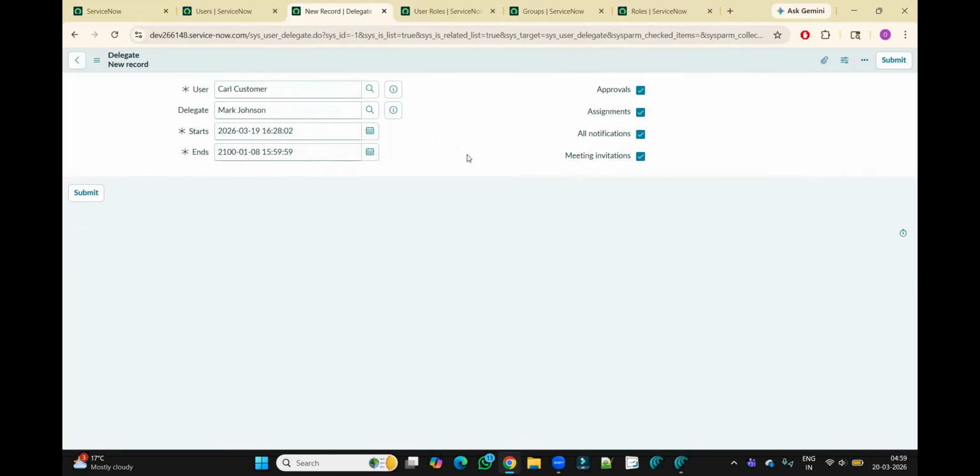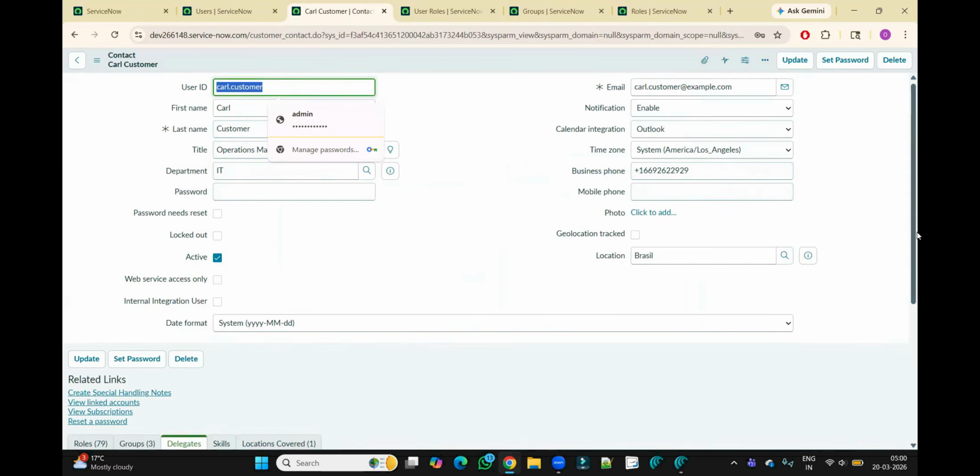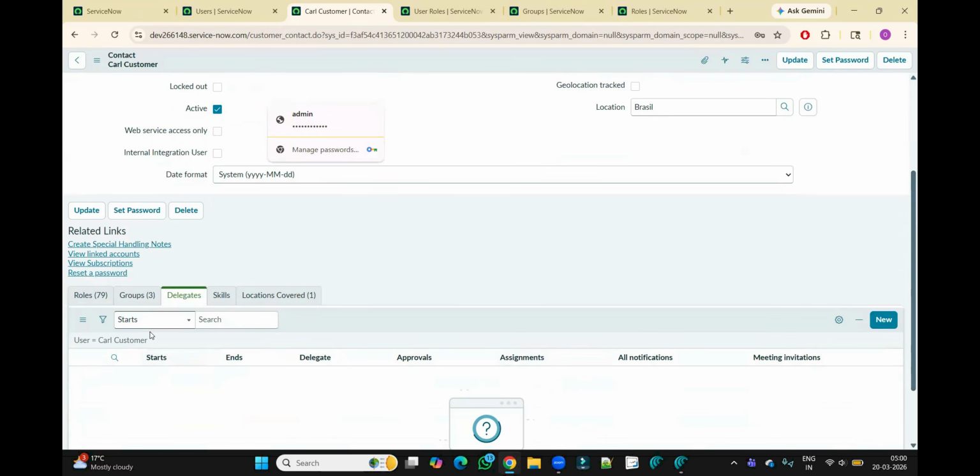If you want, you can uncheck anything you do not want, and select any of the delegation options you are looking for. In this case, the work will not stop and it will go on until the end date applies. Once the end date comes, this delegation will expire. So this is the way you can add delegates, and this is the importance of delegates here.